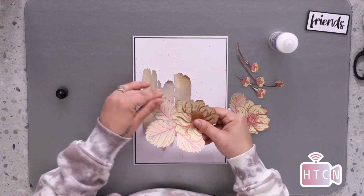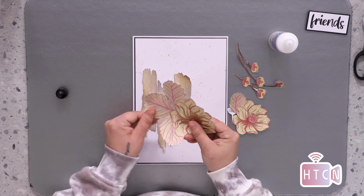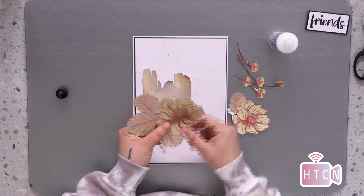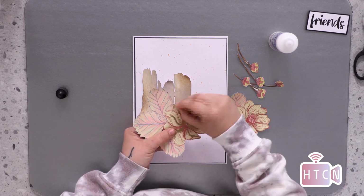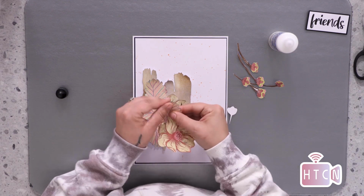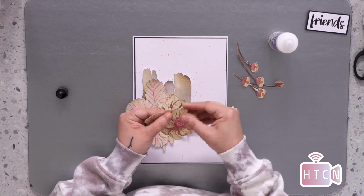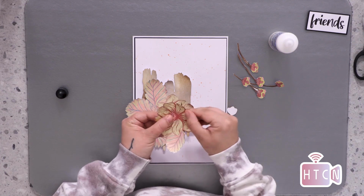Again, you can do a little bit of texture if you're not going to post this card. You can start adding a little bit of texture. Of course, the more you do, you're not going to want to put it in an envelope. You maybe use a box or something like that. Otherwise, all the bit of shaping that you do will be lost.